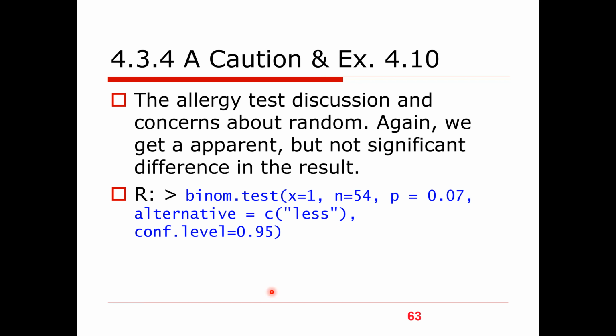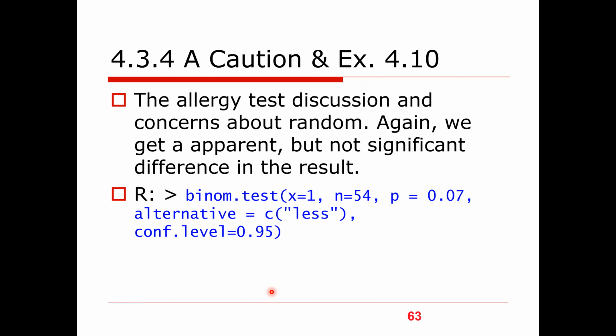Oh, sorry, my mistake. The 7% of UK children tested positive to all 3 allergens, not one of the 3, right? And this time, in another country, a desert country, 1 out of 54 children is tested positive to all 3 allergens. So now we need to test if there is sufficient evidence of a lower incidence compared with the UK. One is the UK at 7%, and the other country is 1 out of 54.